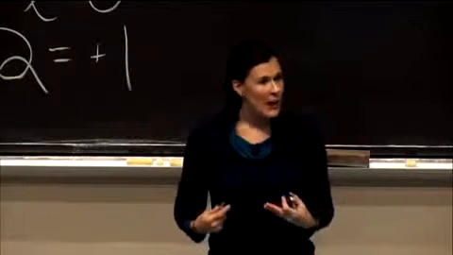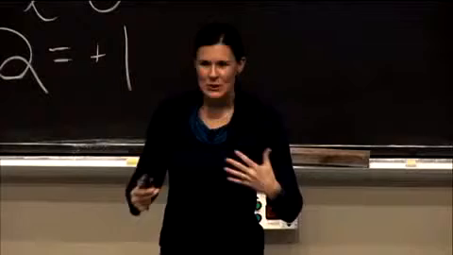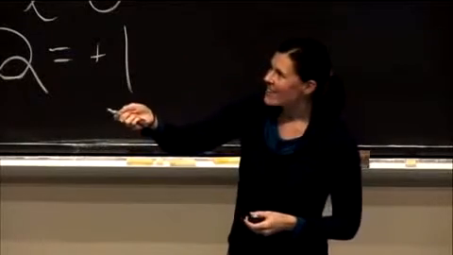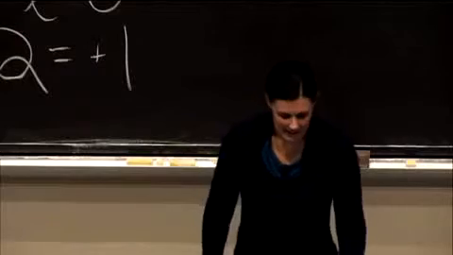The energy of the 2s orbital is going to be less than the energy of the 2p orbital. Another way to say that it's going to be less, so you don't get confused with the fact that this is in the numerator here, there is that negative sign, so it's less energy, but it's a bigger negative number that gives us that less energy there.